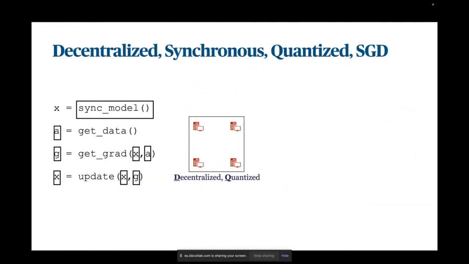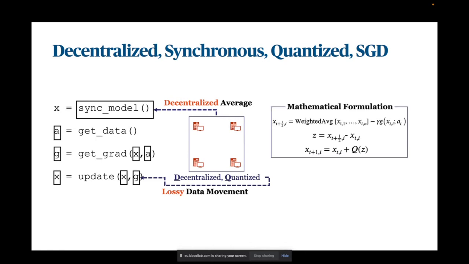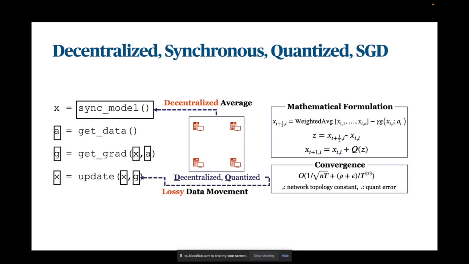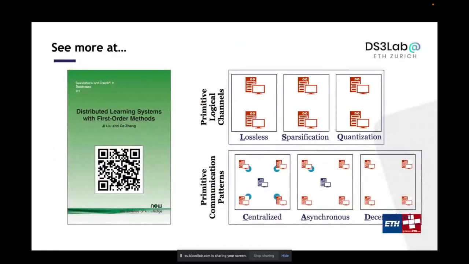And you can start to put all those together. What if you want a decentralized and quantized communication pattern, where every single time I synchronize, I have this decentralized average, and every single time I move data around, I have this quantization? This makes your algorithm a little bit harder to do, because you do not want to do this lossy compression on the model. You want to do the lossy compression on the updates of the model. So you need to maintain the previous model state, and every single time you communicate, you communicate the difference. So you have a little bit more complex algorithm, but again, you get something that looks like this. There's a higher-order term introduced because of the relaxation you are doing on the communication side. But again, even theoretically, it won't have a big influence on the convergence speed.